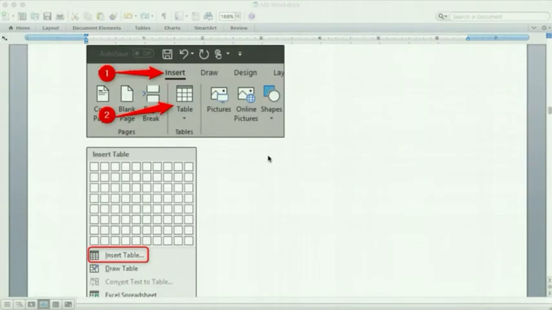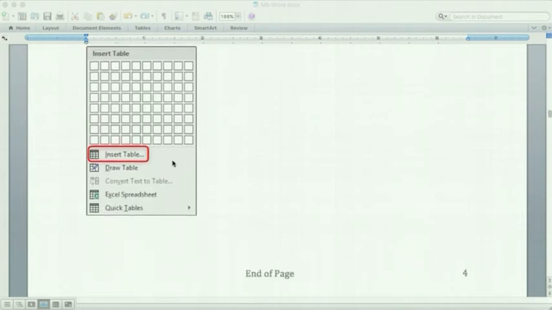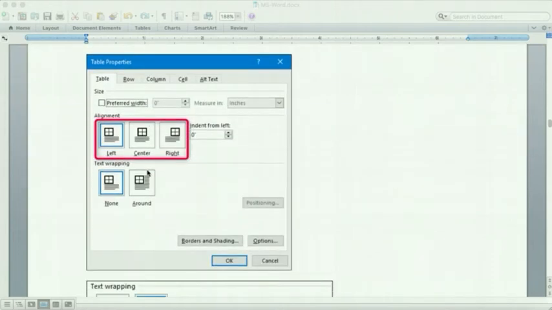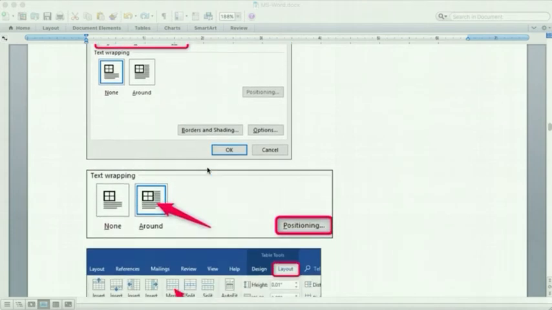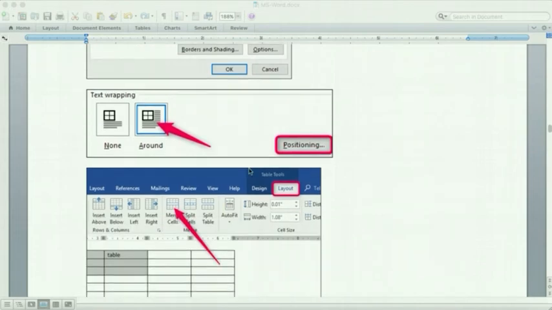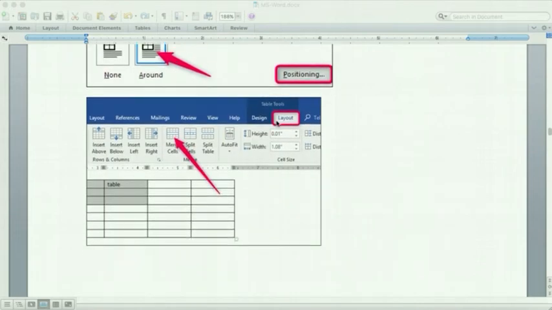Quick look at the things that we did for the tables. So we insert the tables, these options come up, we can insert the table, we can draw the table, we can align the tables however we want through going into table properties, we can do text wrapping around, we can change the positioning, and by going into table tools, the layout, you can merge cells, split table, right?